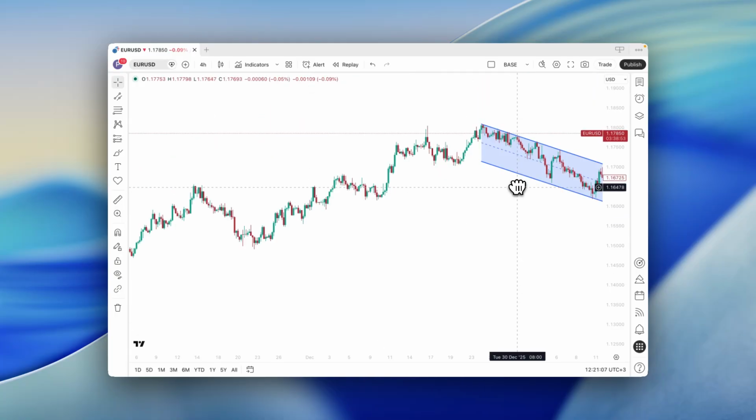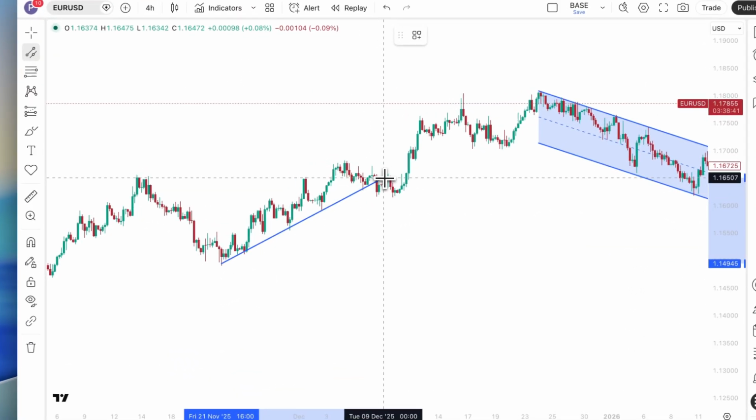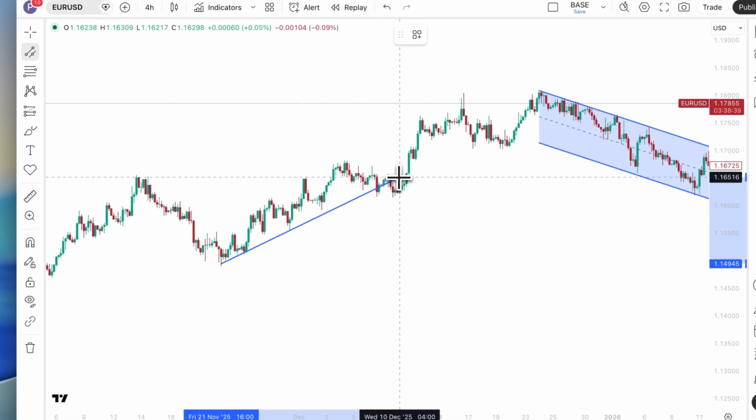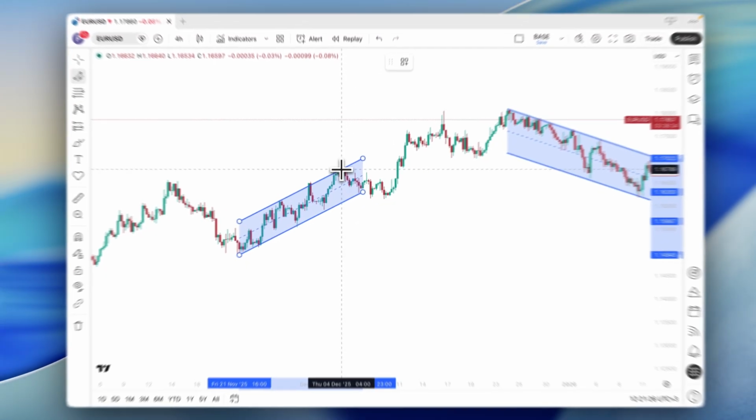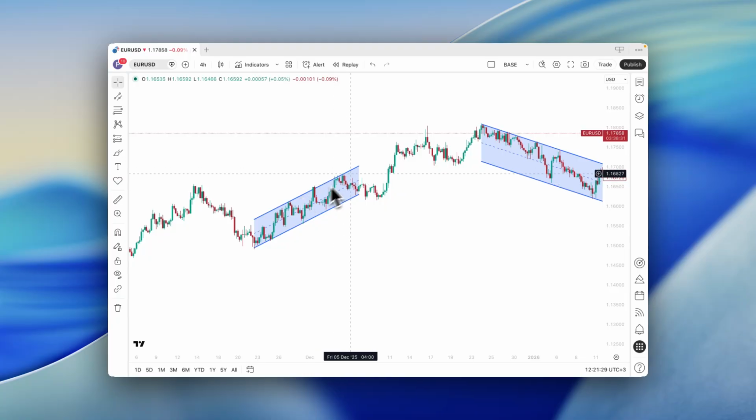Now, since we've done a sideways and a downwards moving channel, we need to look at how to put an upwards moving channel. It is the same concept, and we can see that the price action moved higher here. So I could take a channel and draw it in this area here. Once I've left clicked, you can see that the channel is now being formed. I've stopped, and you can see that this was a relatively upwards moving channel.